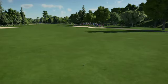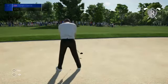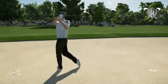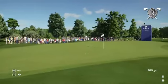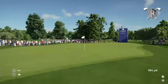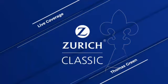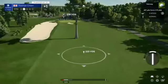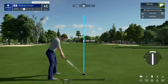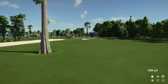Oh, well played. Moments ago, a beautiful shot happened on the course. Let's take a look at it. Interested to see what happens here from the fairway bunker. Fantastic skill on display by Sergio Garcia on that one. Here we have the second shot into the 11th. That was wonderfully done.